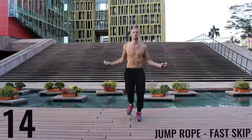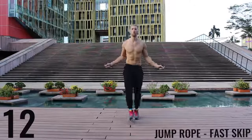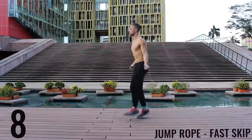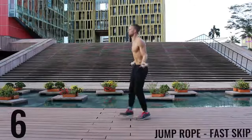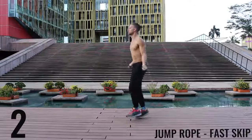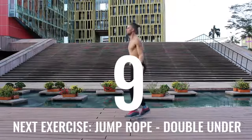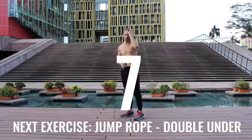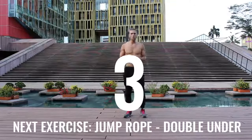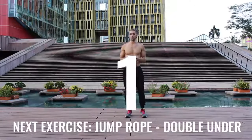Again here, we're keeping everything controlled. It looks like an effortless movement but I'm actually really working it pretty hard. You can see I'm spinning that rope as fast as I can with my wrist — I'm just trying to keep the movement as controlled as I can with my feet. Follow the timer as much as you can; that's going to guarantee that you're doing it for exactly 30 seconds.